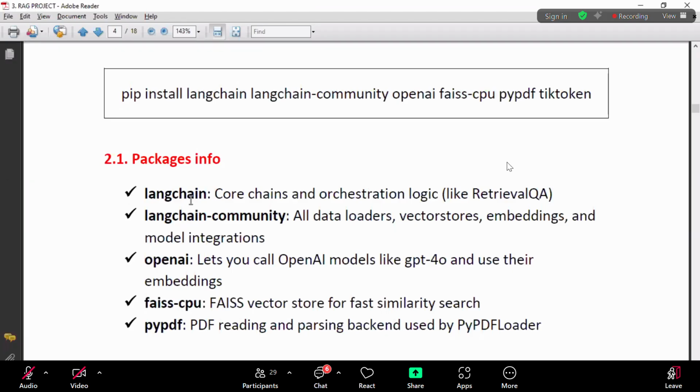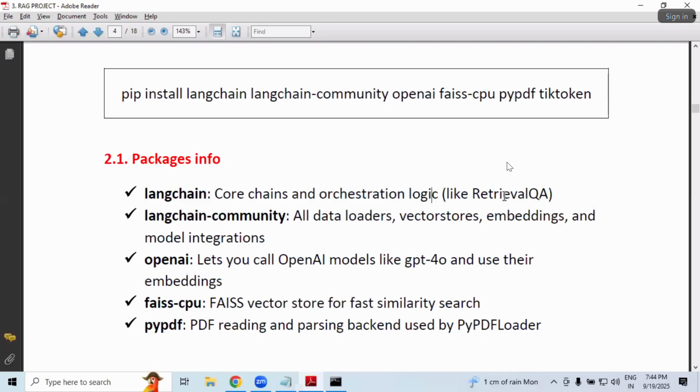Let's move. Daniel, what is LangChain? It's the core chains and some of the architecture logic like RetrievalQA. We need to build a kind of architecture: you ask a question, it will respond. So LangChain does that. It is one of the frameworks. The next one, LangChain community: all data loaders, vector stores, embeddings, and model integrations. Think of it like another new package.